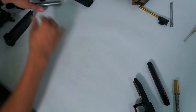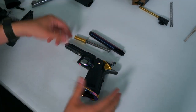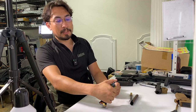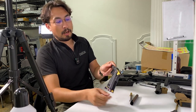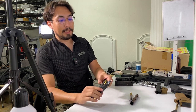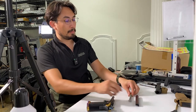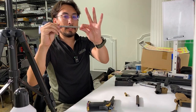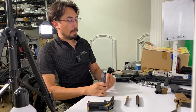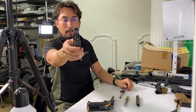Moving on to our more expensive budget shiny boy — a little more Gucci with all these heat gradation parts, very popular. Along with that, we have some stainless steel hammers, a custom trigger, a custom magpatch for easier reloads, a magwell for easier reloads, and a threaded outer barrel for those who want to use tracer units and other muzzle devices. Most importantly, our short stroke spring set so you can get a snappier response. And then also going with our tight bore barrel and bucking, plus the gasket for that perfect air seal.